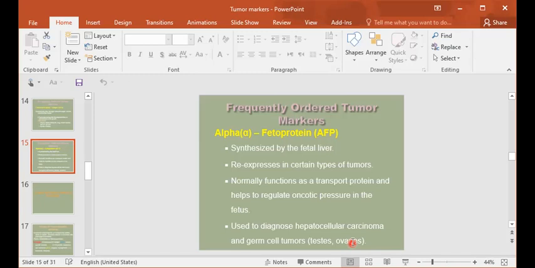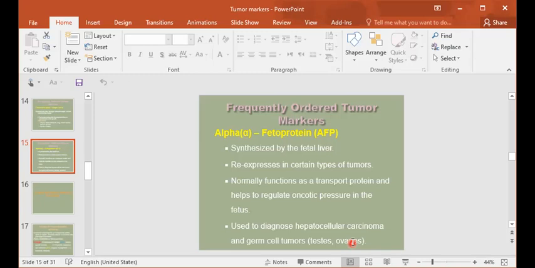We should understand very well what the type of the tumor marker I'm testing in the blood is. Is this tumor marker specific to a certain tumor or is it not specific, like carcinoembryonic antigen? So if carcinoembryonic antigen is elevated, for example, we have to search for the origin of the tumor. We don't know the origin of the tumor. But if alpha fetoprotein is high, we can claim that the origin of the tumor is hepatocellular carcinoma because it's very specific to the liver. Okay?